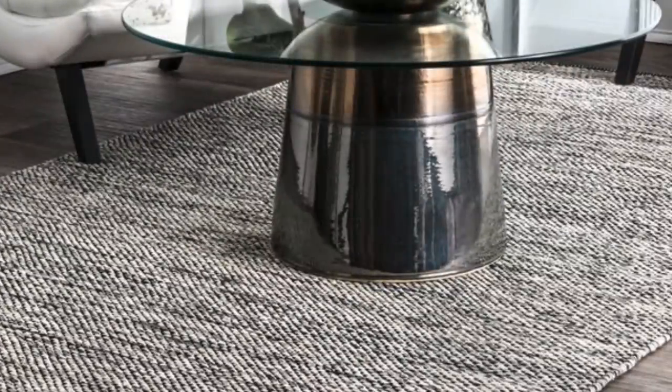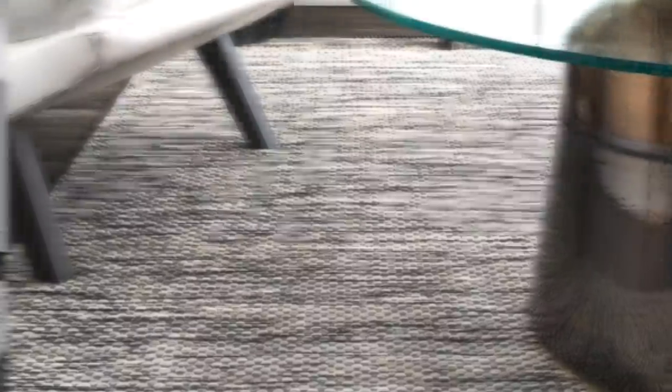Let's also address the rug. This rug is so ugly, I'm sorry. I don't like these types of rugs. First off, I think it's way too harsh against her beautiful dark brown floors. She needs something that is maybe more of a mid-tone gray, something more along the lines of her sectional. The white with the black just throws everything off. And when you're dealing with a smaller space, you don't want your rug drawing your eyes to the floor — it's going to make it look smaller. I'm going to link some really beautiful affordable rugs that have more of a gray cream and beige.